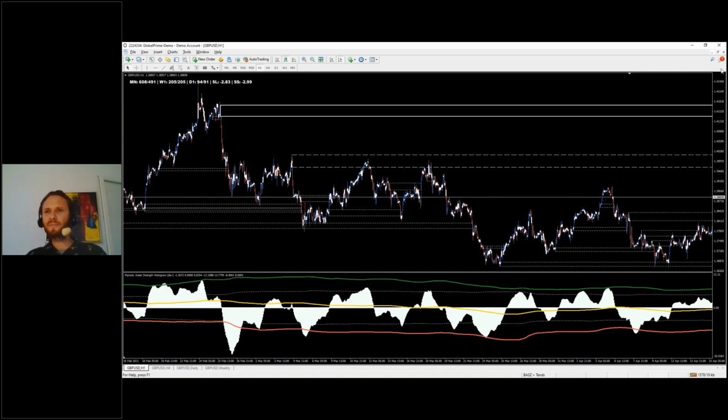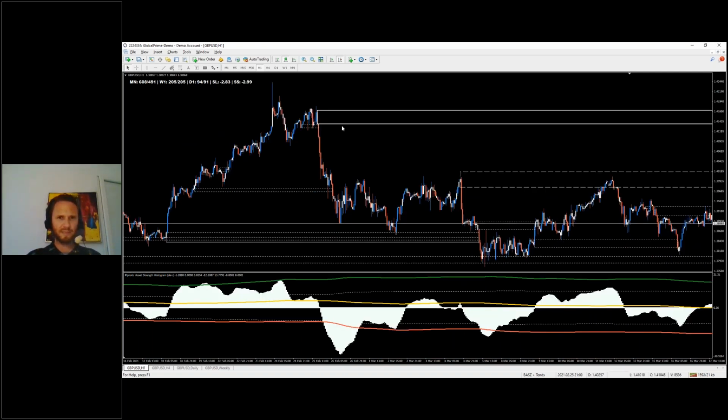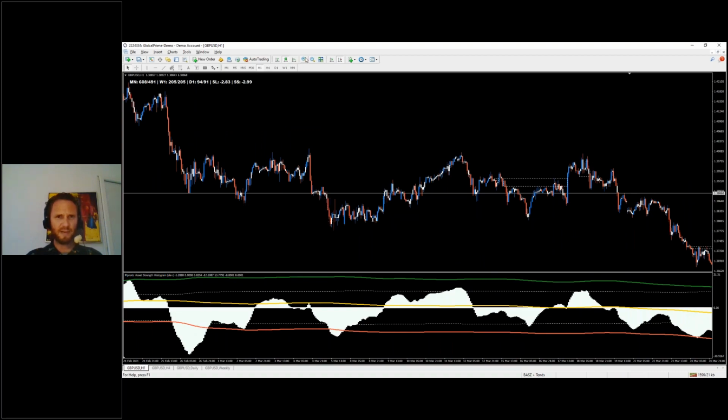Let me see if I can do some drawing here. I won't bother, I'll just use my charts here. So just here we have a plate of pancakes, okay? And on that plate of pancakes, we have pancakes. And each pancake represents one pool of liquidity. So this is a pending sell limit, okay? So price pokes up into the area. Let me zoom in a little so it's clearer.